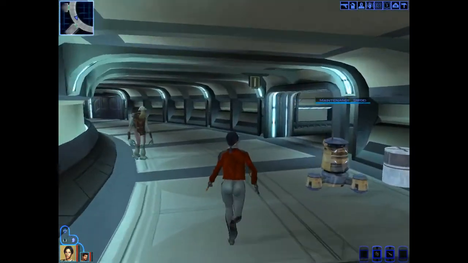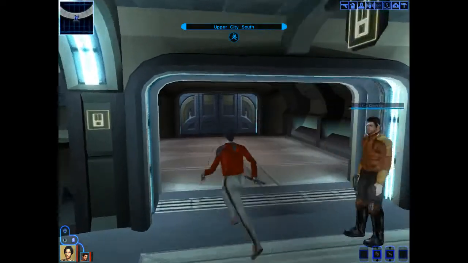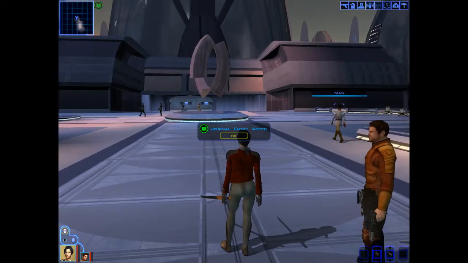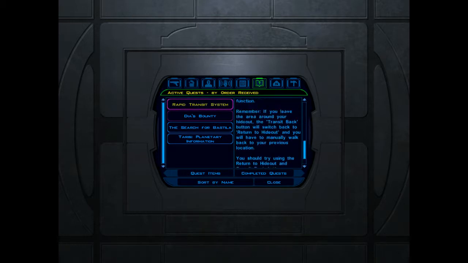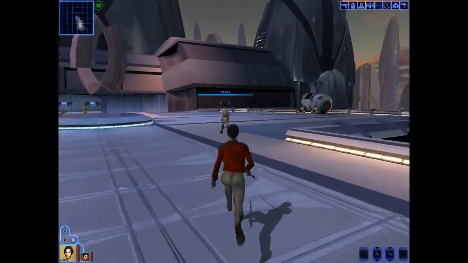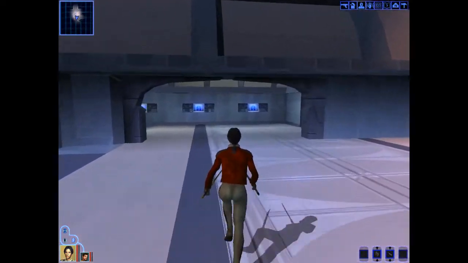There's something you can collect down here, and I thought that they spawned before you picked up the quest, but apparently not. That's all right. We'll just come back here later. What did it add? Oh, the rapid transit. All right, so we're just gonna kind of look around to start with.